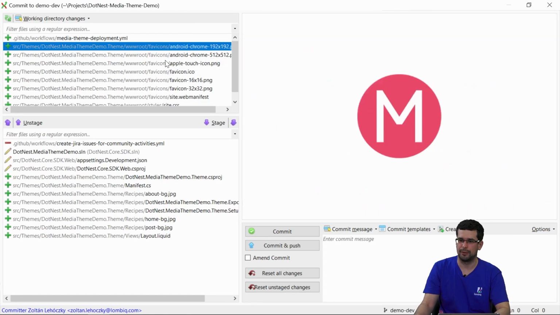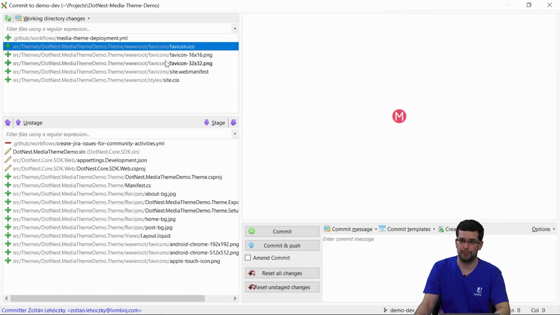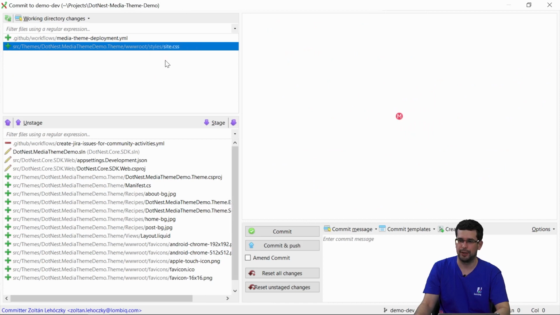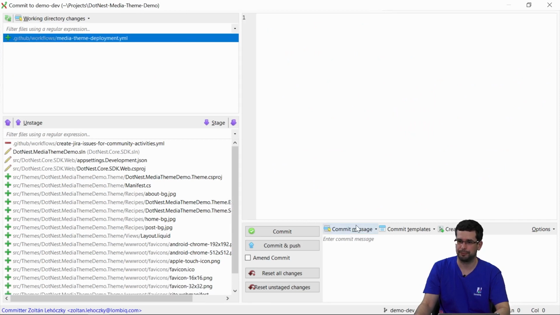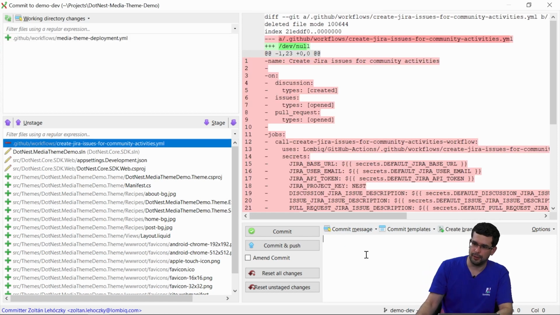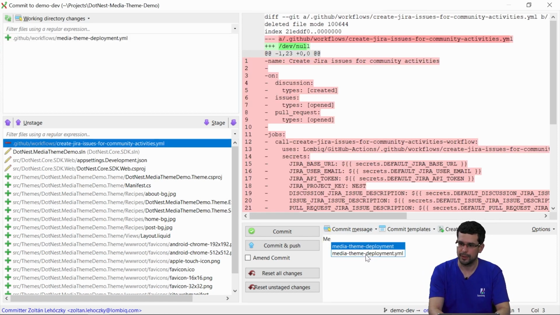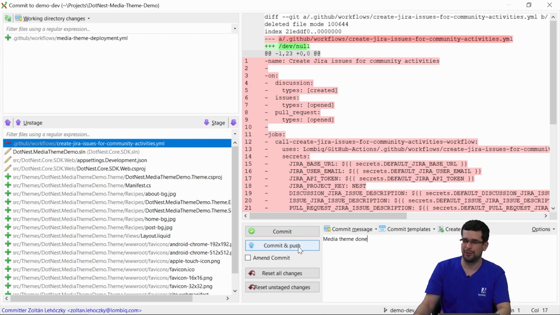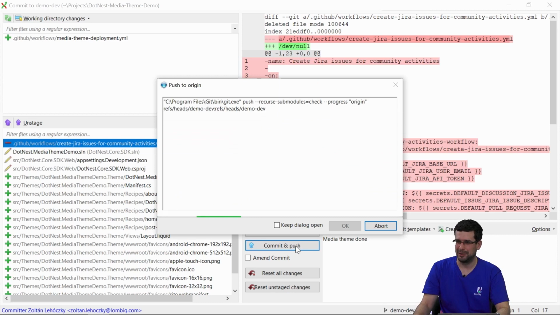We also have the favicon files that we have seen working, and of course our CSS file. So let's add this as the media theme done. Let's be optimistic and let's say it's done.